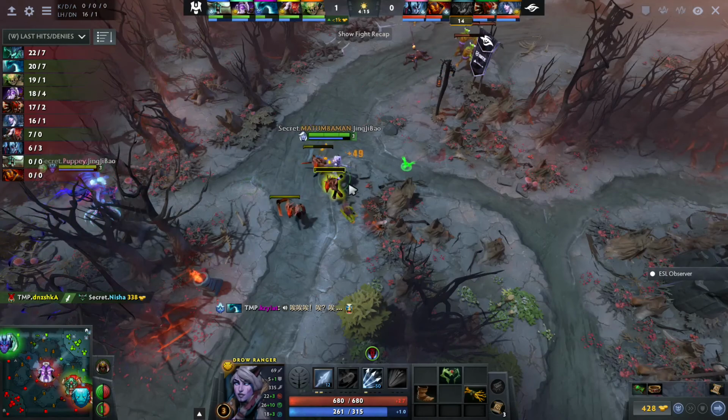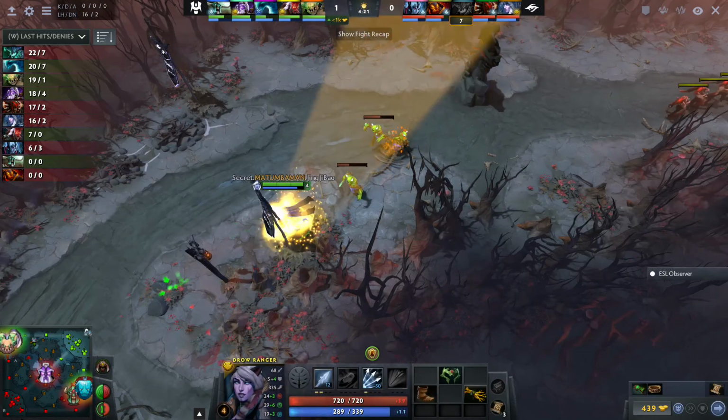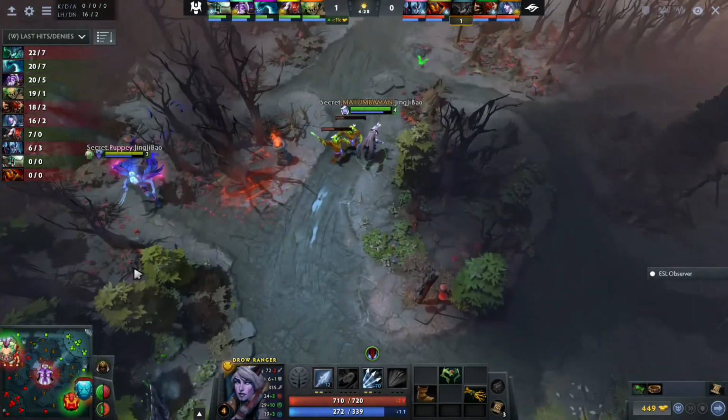That 4 minutes is coming up. He knows there's going to be a contest for the runes. He's in position to help out Noob, and they do it. Secures the haste rune and allows them to take down Nisha. Perfectly done, double checking the runes, the most important thing there.